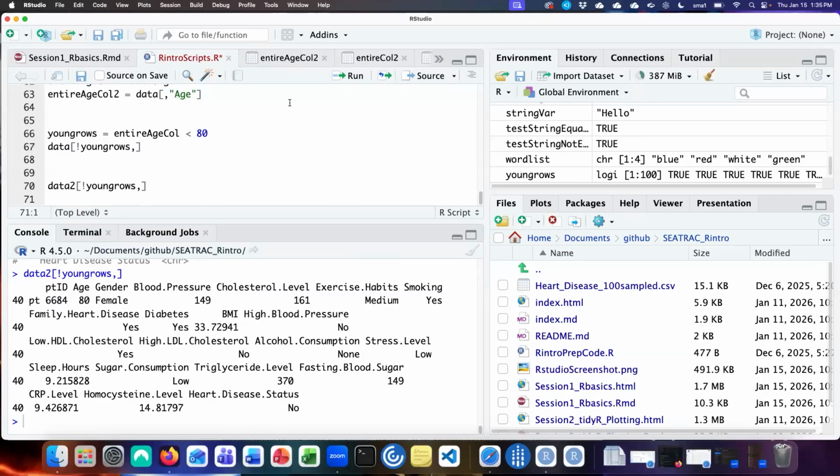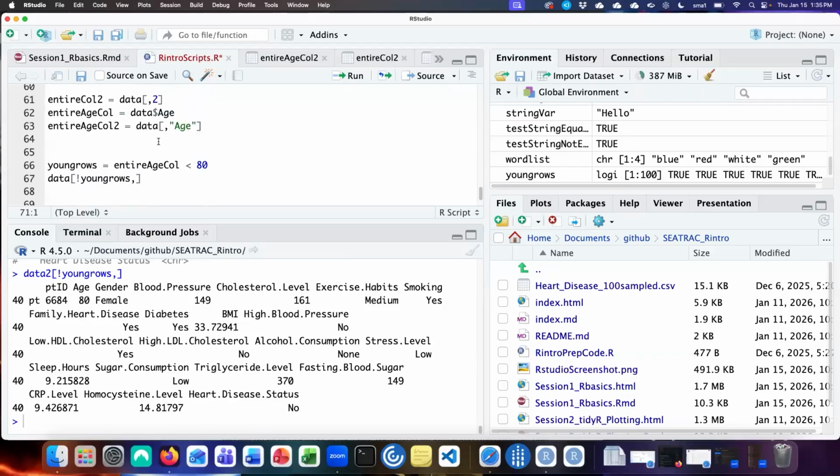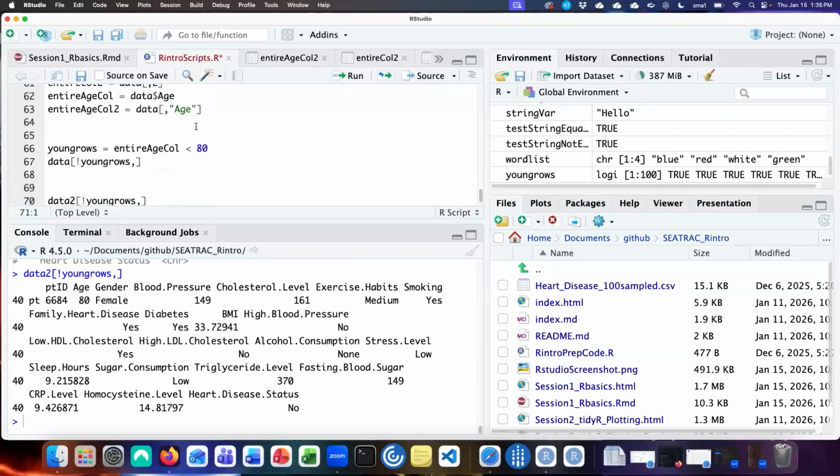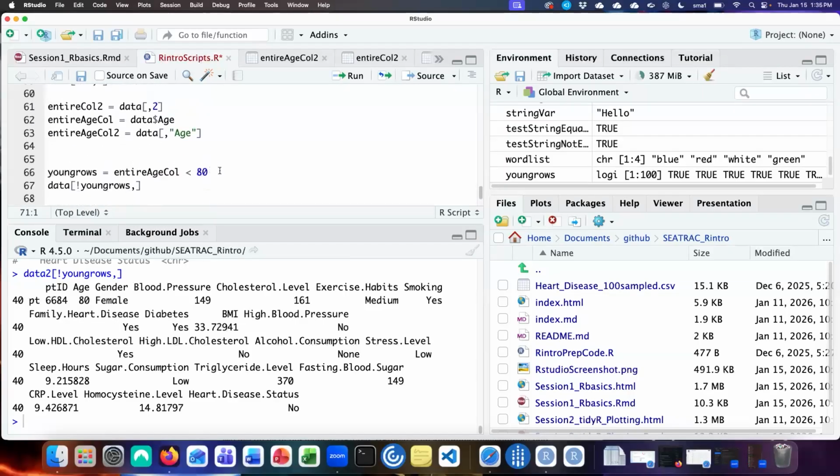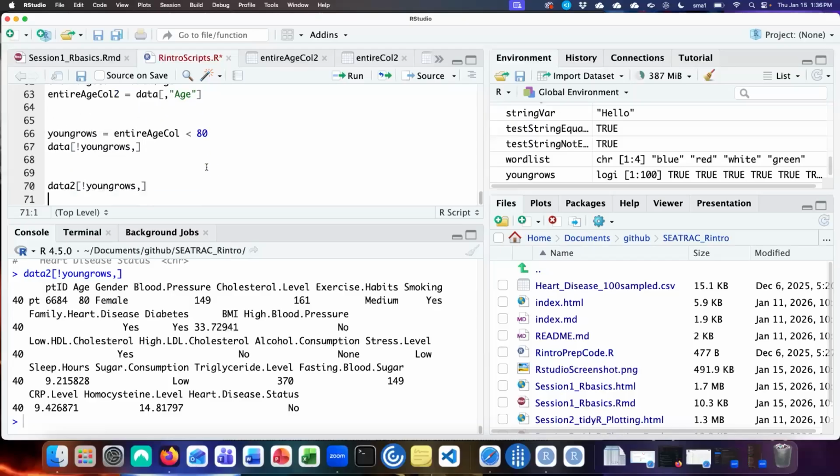So what I'm trying to say is that you can start building in complicated ways of subsetting specific rows of interest and specific columns of interest based on the criteria of specific patient parameters that you care about, right? In this specific case, I've built up this logical query based off of the contents of the age column.